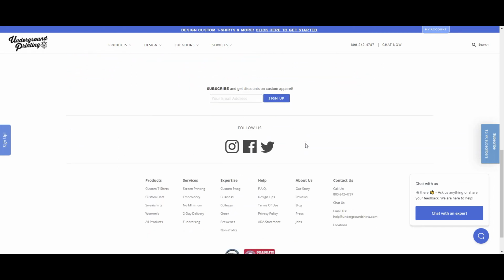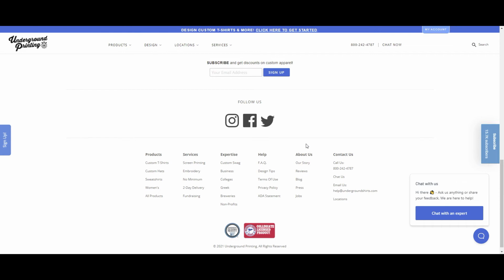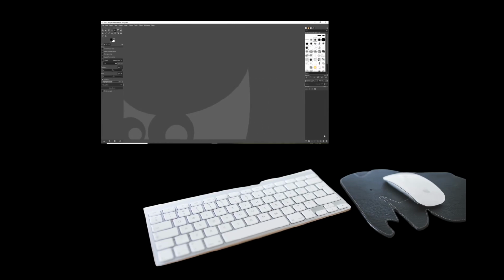So that creates a different product for you, but it also involves a little bit more work, because if you get a whole bunch of orders that are customized with names, then you have to go in and change the design, upload it, and put that person's name in it, and then print it out. So there is a little bit more effort when you do that, but you can also get more sales.